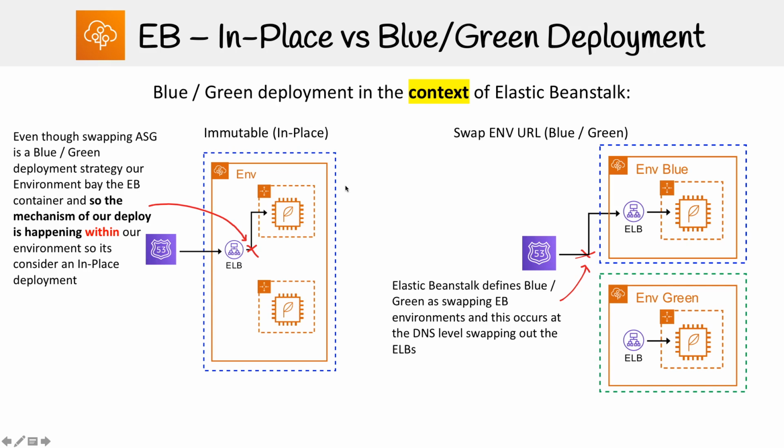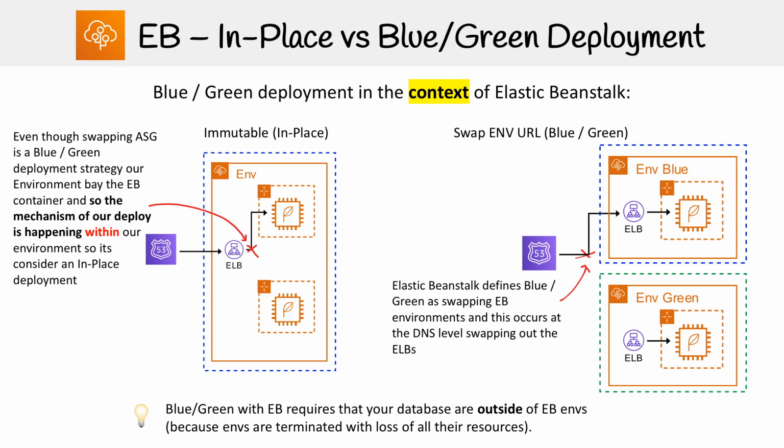So, talking about having the DNS level facilitate the switch of servers, or having the load balancer do it, I was saying the load balancer was a lot better because with DNS, we could have an interruption in service, not because the servers aren't ready, but because the DNS servers have to propagate the changes, and so there could be some unavailability. So why would you still use this if the other one is better? This has to do with where some of your external resources lie. In the context of Elastic Beanstalk, it really has to do with your database.